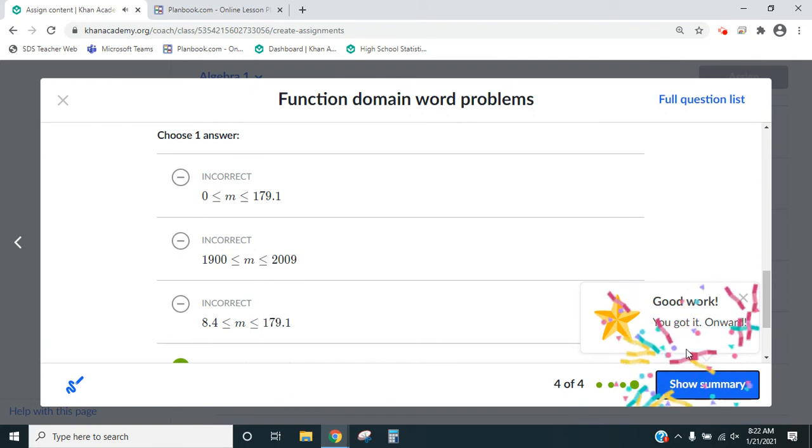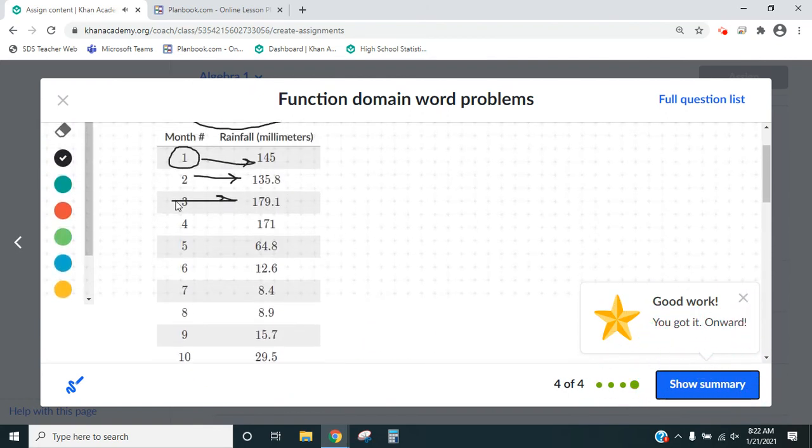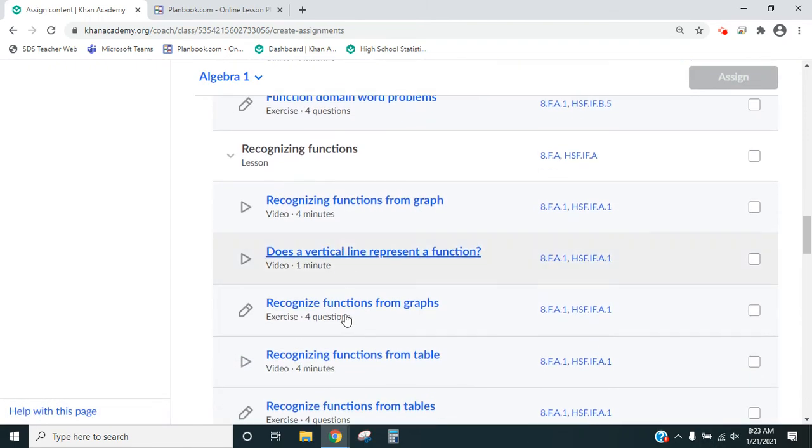Bingo. The difference between this one and the one before was we were talking about days, and we're talking about the plant's height. Plant's height at a half a day can be measured, can it? What they did here is they took all of the Januaries and asked what's the average rainfall, then all the Februaries. They didn't ask what's the rainfall halfway through January. So that gets kind of funky that way.